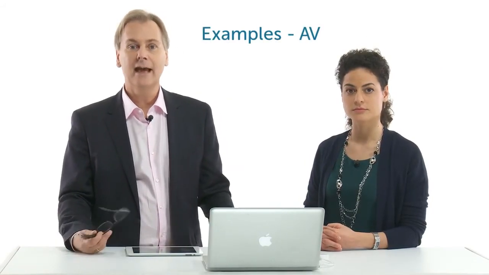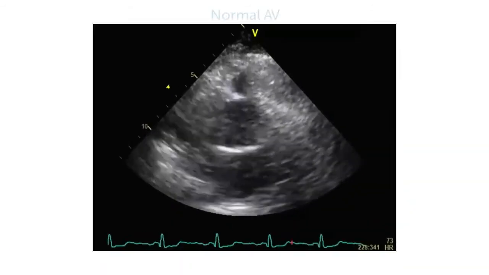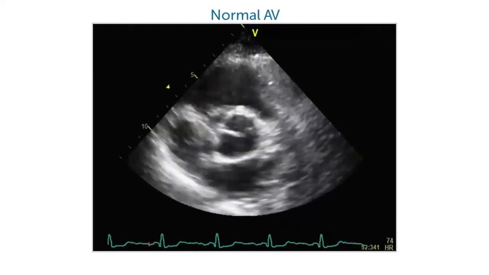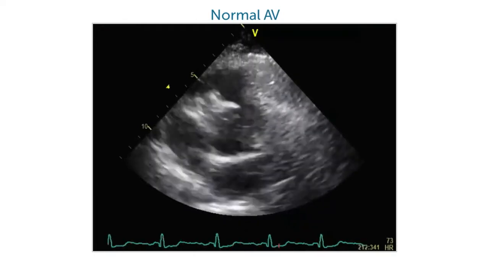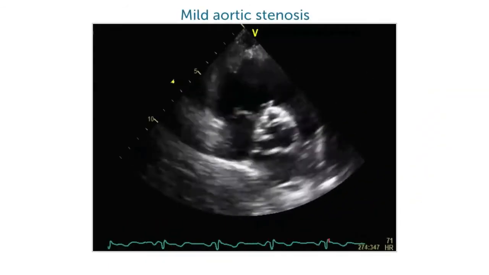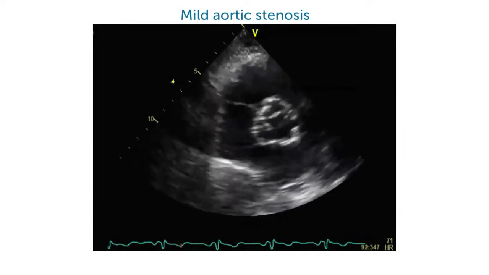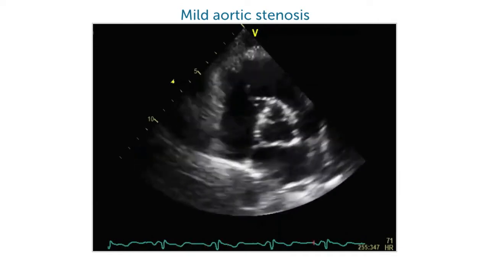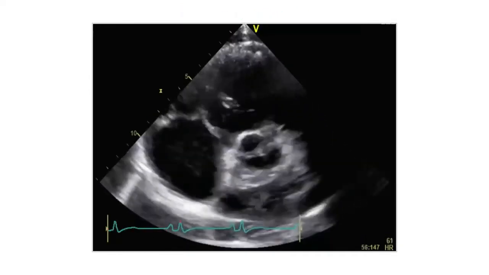And now we'll turn to a few examples of normal and abnormal aortic valves. This is a normal aortic valve. Why do we know? Well, we see the cusps opening all the way to the root of the aorta. There is no calcification, and we have three cusps. Another example: this valve is a little bit more stenotic, I would say, or at least is a little bit stenotic because the valves do not open all the way to the rim of the aortic root, and there's a little bit of thickening. What about this valve?